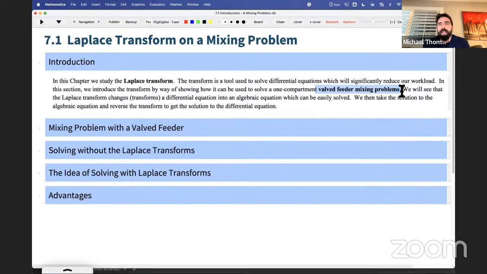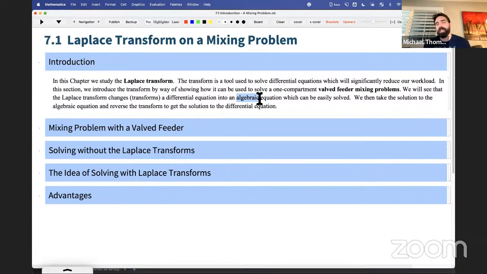And the big idea with a transform is it takes a complicated differential equation and turns it into an algebraic one. Essentially what this means is we're going to knock years off of the methods used to solve these things. I don't know how long it's been since you've taken algebra, probably a couple of years, or maybe more. So we're going to go back to that level at some point. Of course, we'll have to use a table to help us out.